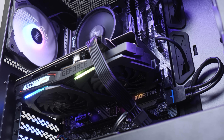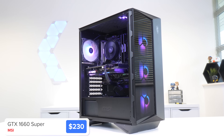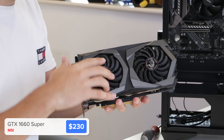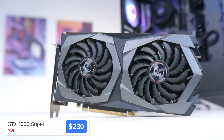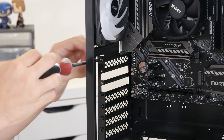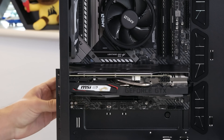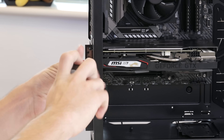With the motherboard in, next up we're going to install the graphics card. I've selected an NVIDIA GTX 1660 Super today. While AMD does have some great budget options — the 5600 XT is a great example — the 1660 Super is a really powerful card and you get NVIDIA's great features like game recording and streaming built in, in this nice MSI twin fan design that comes overclocked out of the box. Remove the bracket at the back of the case and the first and second PCIe slot covers so you can slide the graphics card into place, then use a screw to secure it.